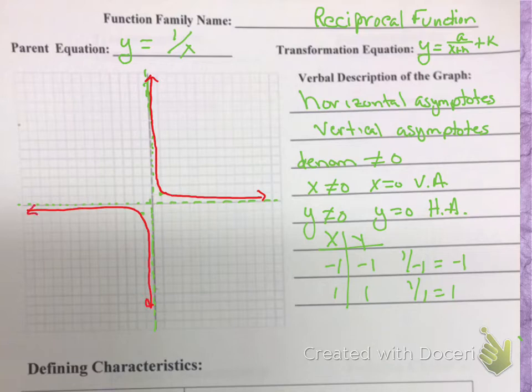The reason why it continually gets so close to the asymptote is, I'm going to put in a couple more points over here. I'll do another table of points. If I start putting in fractions for x, like 1/2, y becomes 1 over 1/2, which is 2. So I have the point (1/2, 2), about right here. And then if I put in something even smaller, 1/10, it becomes 10. So the graph shoots way up at 1/10.